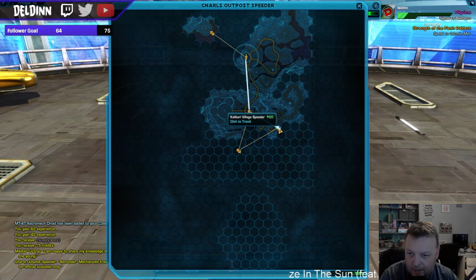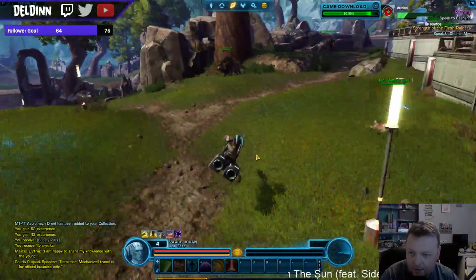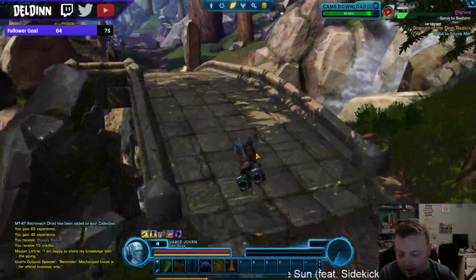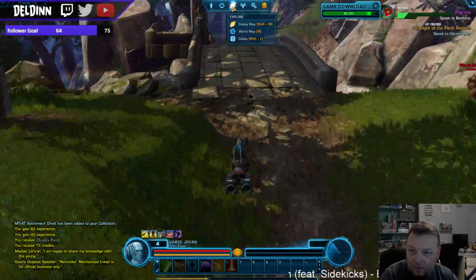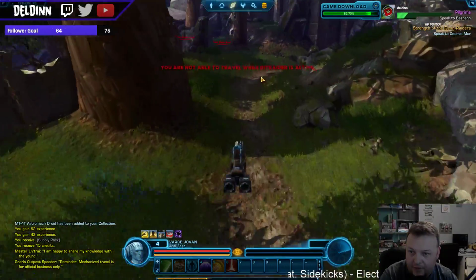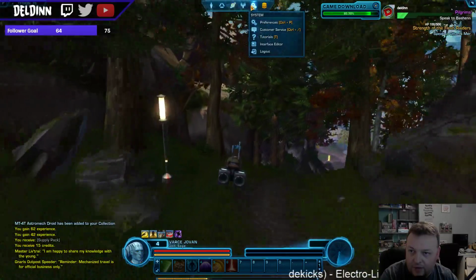Alright, so we gotta go back here. Now, since this is mostly microtransactions now, obviously we've got other things. Ooh, galaxy map, world map. Holy moly. Not able to travel. Why? Okay, and there's the cartel market.